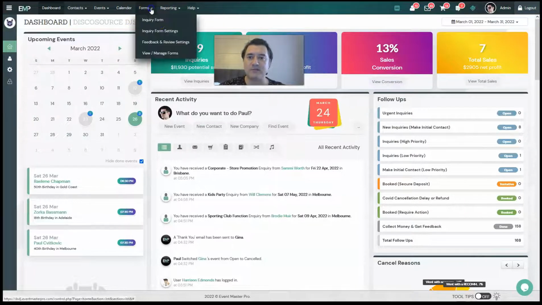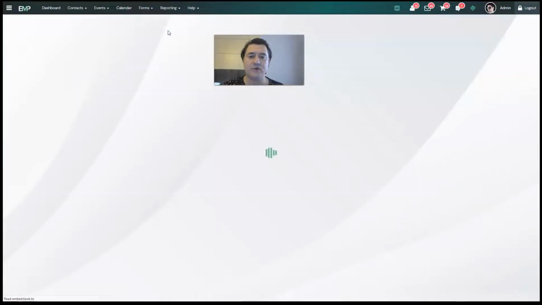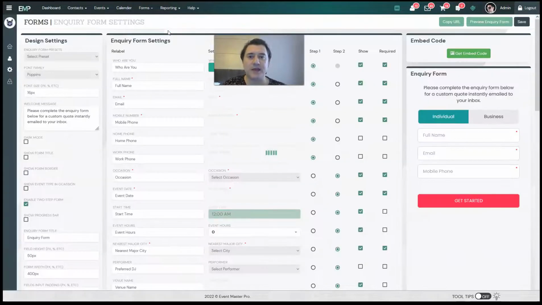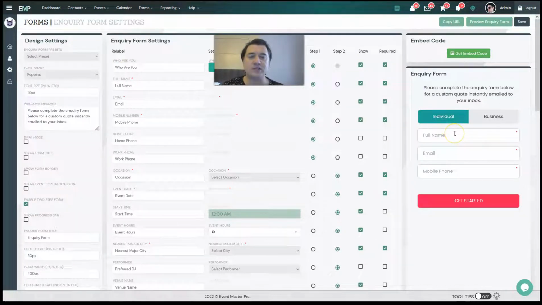But essentially we're going to have this inquiry form over here, and this inquiry form is what you're going to embed to your website. And with all these settings, you can totally change the design of the inquiry form, the shape of the buttons, the height of these fields, the many different fonts to choose from, and really to make it gel with the design of your website. And once you've worked that out and decide what fields you want to show, what you don't want to show, which is on step 1, what's on step 2, you're going to click Get Embed Code, and then you'll be able to paste that straight into your website, and it's going to put the inquiry form there.